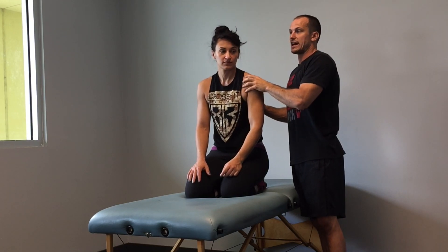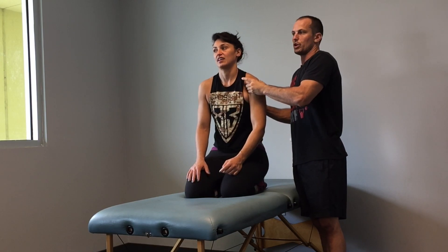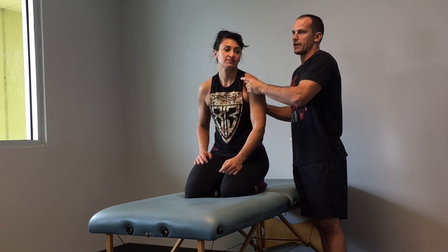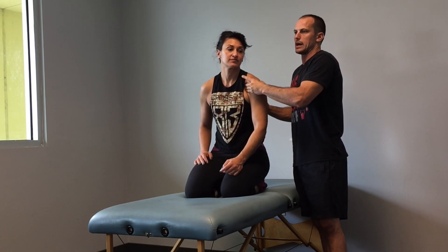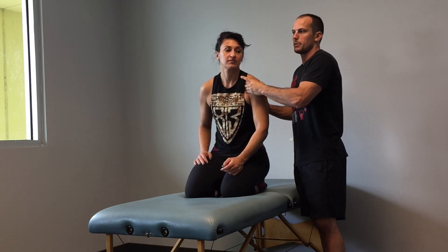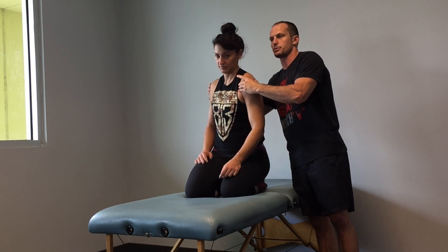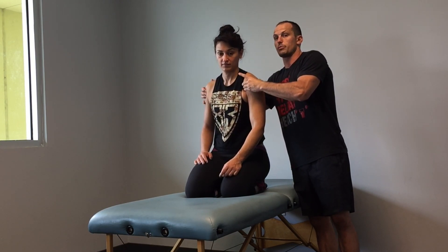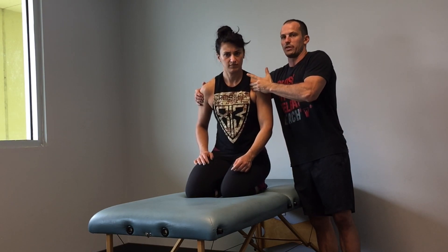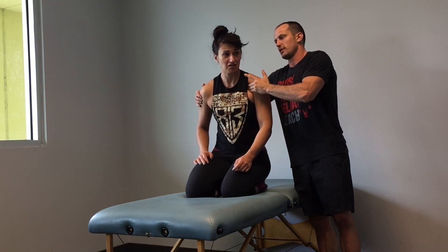One thing that's probably overactive for Nicole is this left pec. I'll show an inhibition for her eventually, but in the meantime doing some softball work — just shutting off this pec a little bit — because what we're trying to compensate for is that the shoulders are turning this way, and this is trying to pull her back. So this pec major is probably super, super hot. Does that feel a little tight there? Yeah.